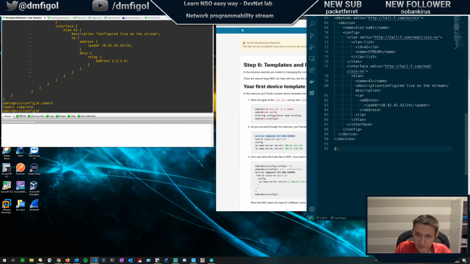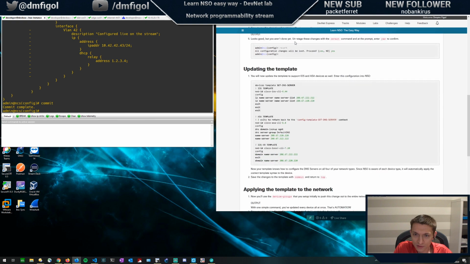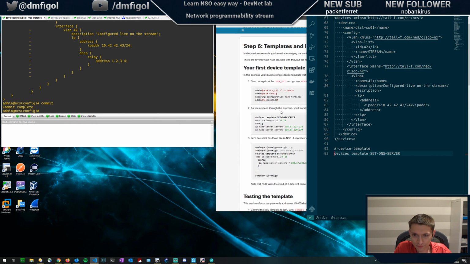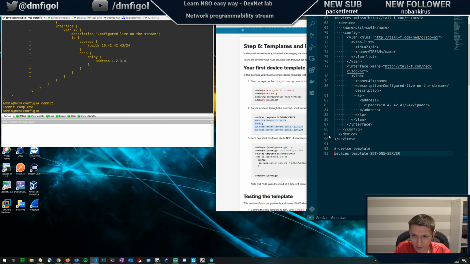Okay, next piece. Device template. Well, I really hope that there is an example with NETCONF or RESTCONF here. This is what I'm the most curious about, to be honest. Okay, so devices template set DNS server, and they suggest that we identify the NED and then add configuration for that NED.